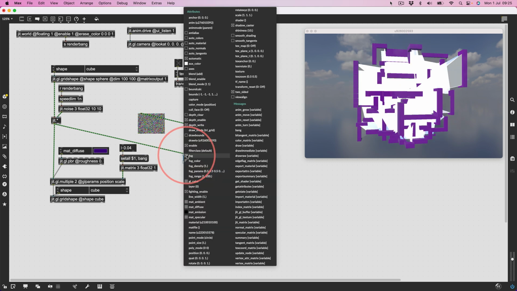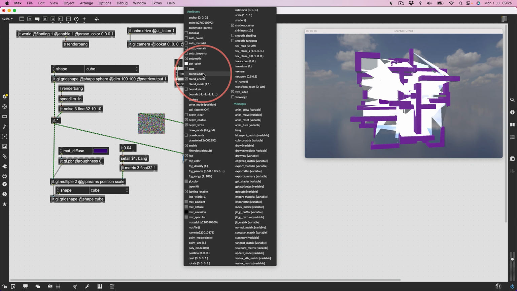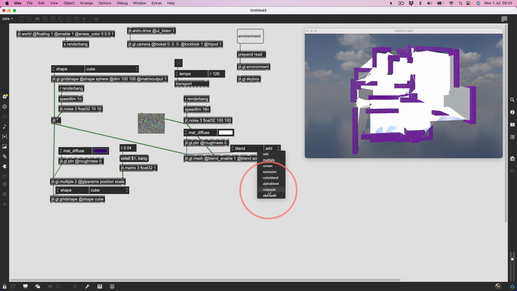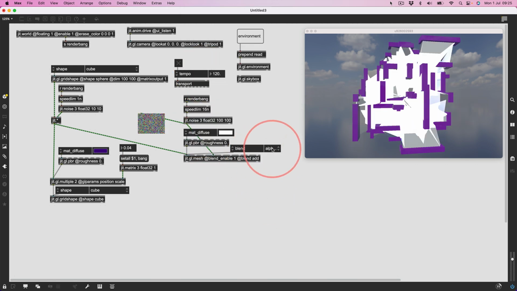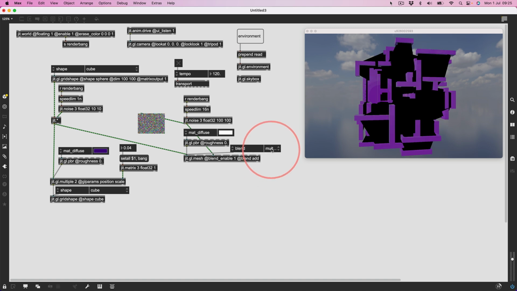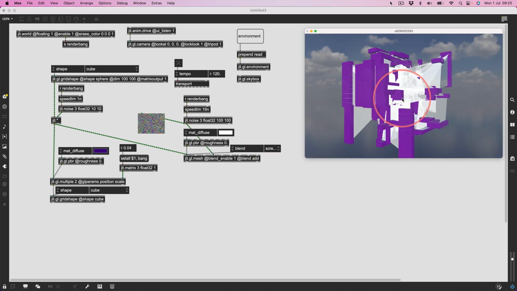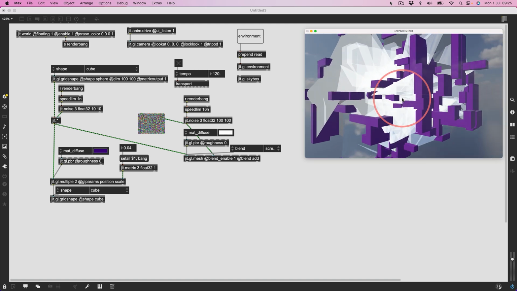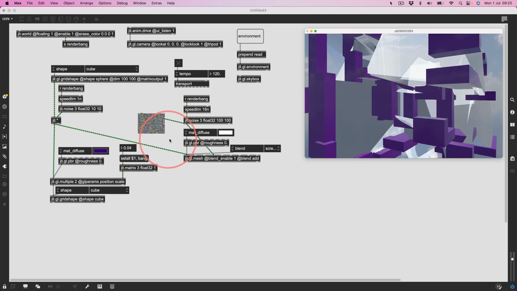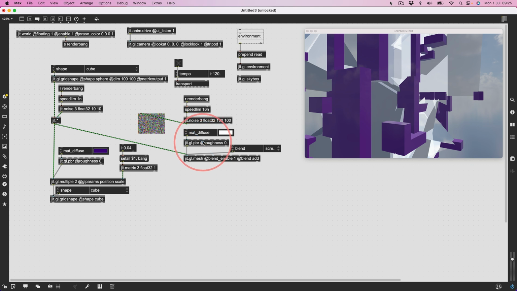Is it because of the blend? Is it because the blend is wrong? Let's try color add. No, alpha add. No, these are all wrong. Oh, that's nice. That's a little bit more. Yeah, that's much better. But still, I'm not getting the flashing colors. Why could that be? Do I need to go into the PBR?